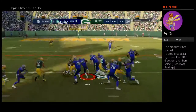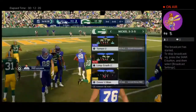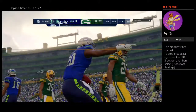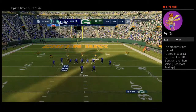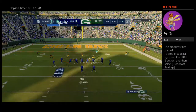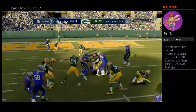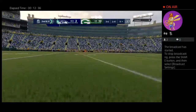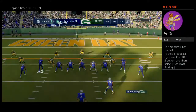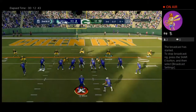They'll try and get the run game going. This is Penny. And inside the 20 before he's brought down. 11 yards there and a first down for Seattle. A gain of 11 on the play. And the Seahawks first down. Now Rashad Penny. And he's brought down just outside of the 10 at the 11. It's a 6-yard pickup, and it gets him to 2nd and 4.